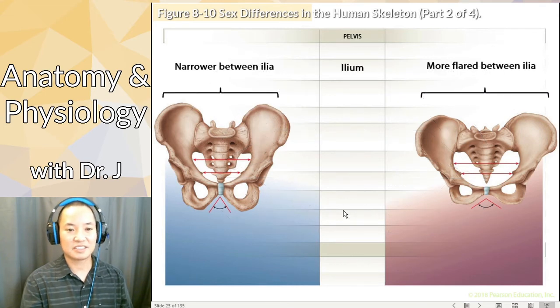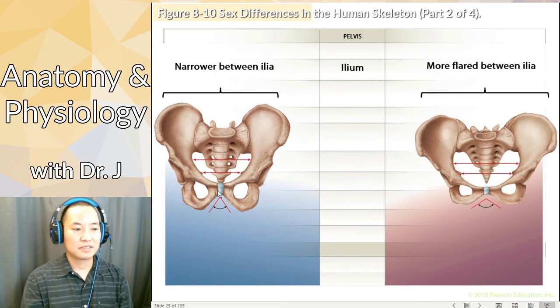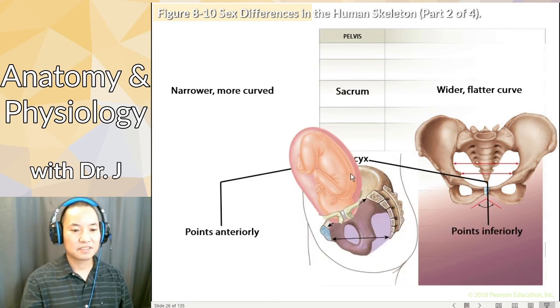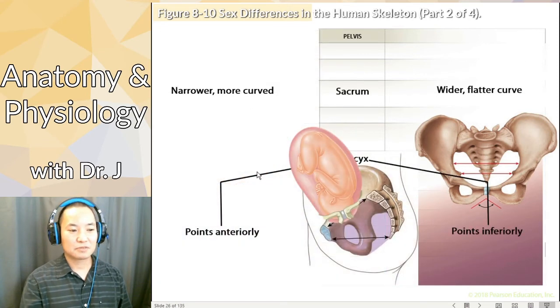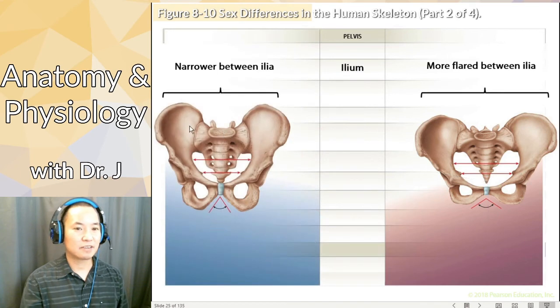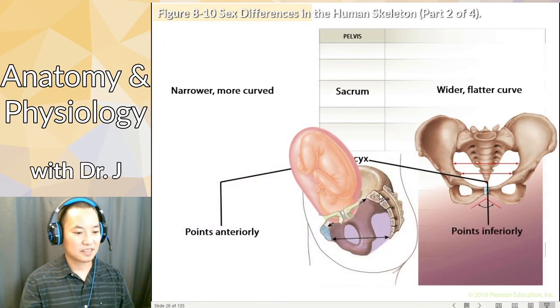There's many listed in the Martini book, and I have this chart up here on the slides. But what have we noticed? Well, again, that iliac crest. Notice that men have narrower hips, whereas it's more flared and wider between the iliac crests in the female pelvis. And why is that? Well, remember that if a woman gets pregnant, she has to deliver that baby, right? So which would be easier to deliver through? A very narrow false pelvis and true pelvis, or a wider false and true pelvis? Yeah, so again, a wider pelvis means easier childbirth, and that's what we have here.